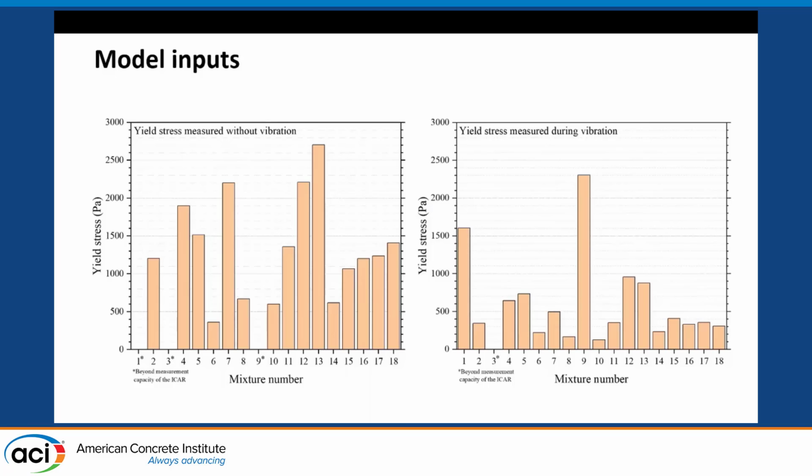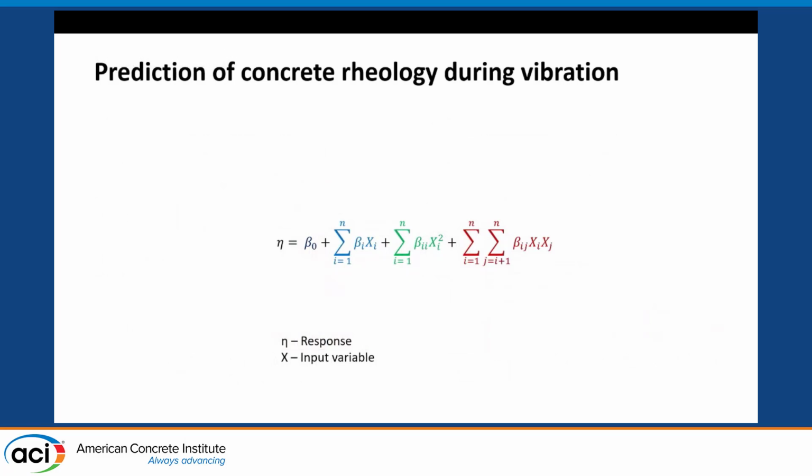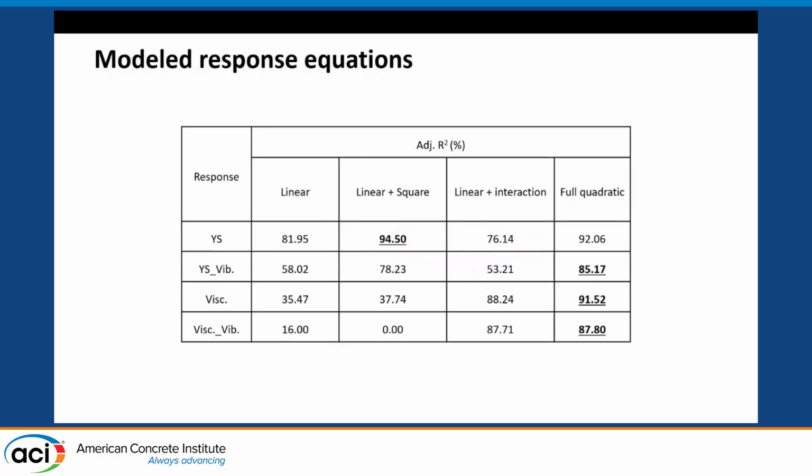So once you have all your model inputs, you fit 4 curves into your results. So the response, so yield stress, for example, you fit it with a constant term and a linear sum of your input variables. That's equation number 1. Equation 2, constant, linear term and square term. 3, you add an interaction term as well. And 4, you add a square term as well. So you get 4 equations for each response. And then you figure out which one has the highest adjusted R-square value. Whichever has the highest adjusted R-square, that becomes your equation for that response.